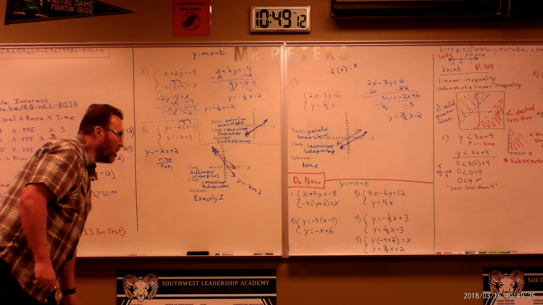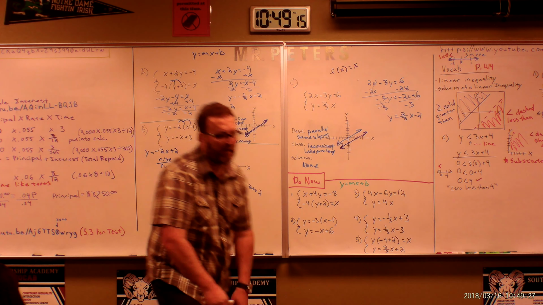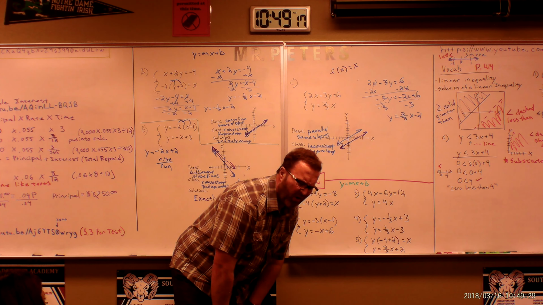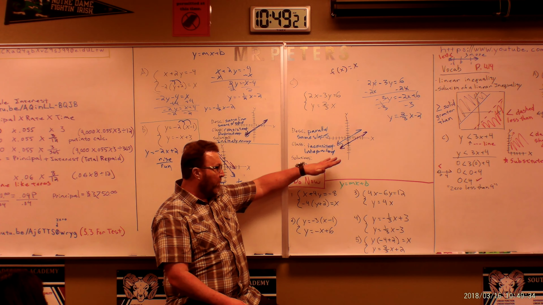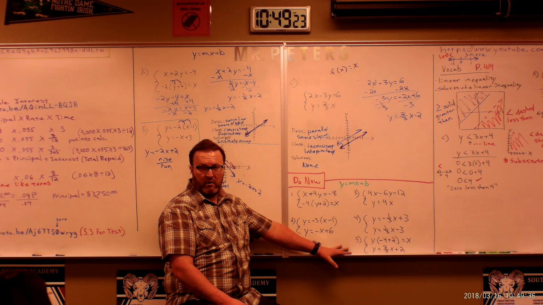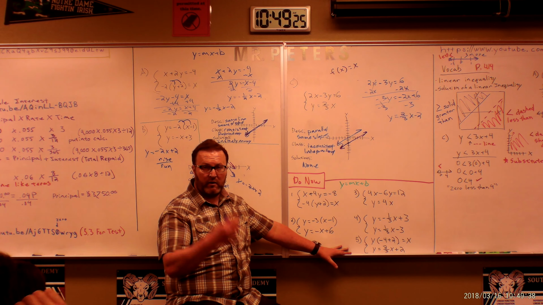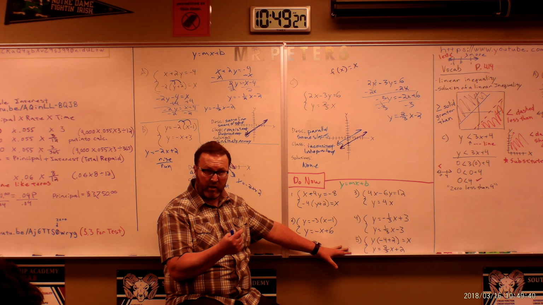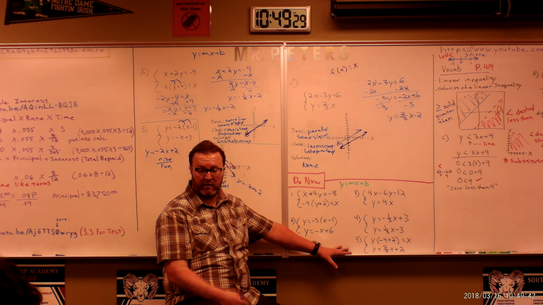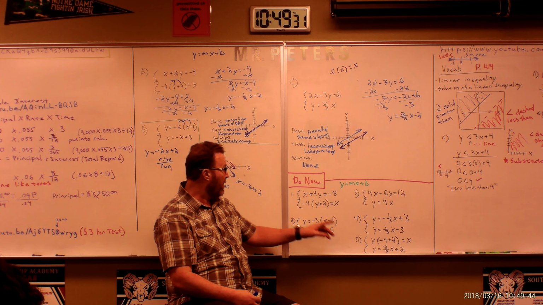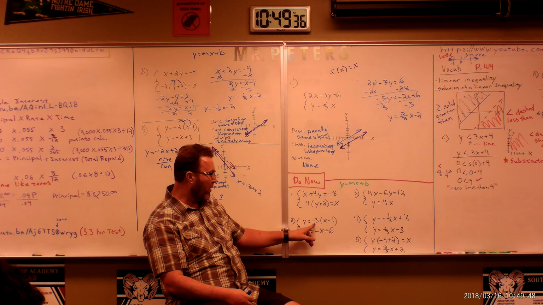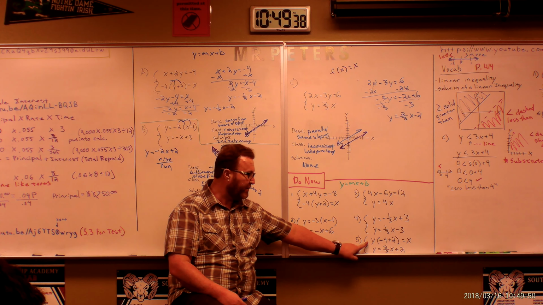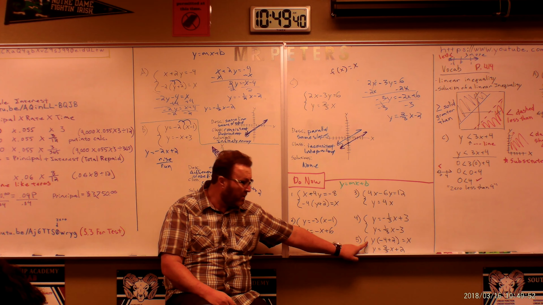Okay, let's talk about your do now for a second, because I did throw in something that's a little different, which hopefully everyone sees, but I just want to point it out. So, very first thing you do is get them in slope form, right? Then you graph them out, then you're describing the line, classifying the line, and then telling me how many solutions there are, right? Distributive property on this one. This one's already in slope form. Let's look at this little booger right here.